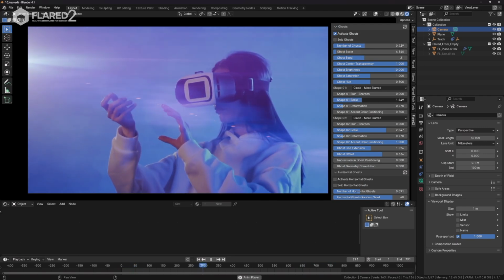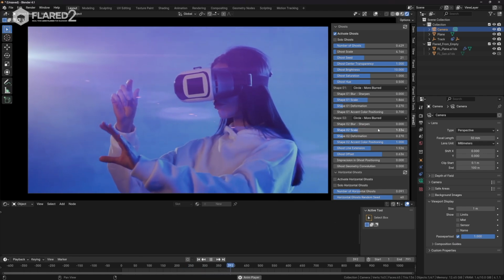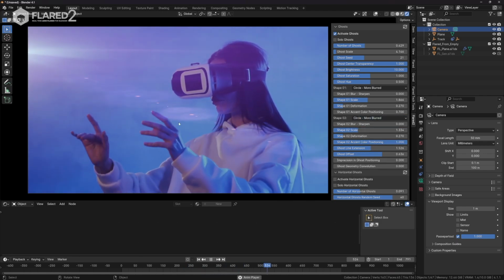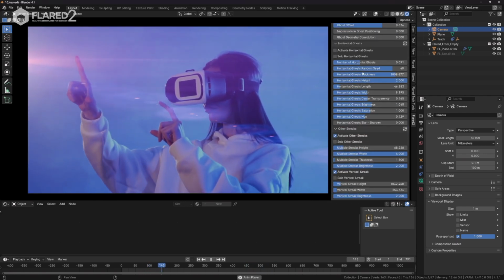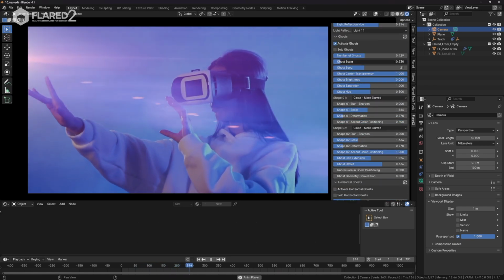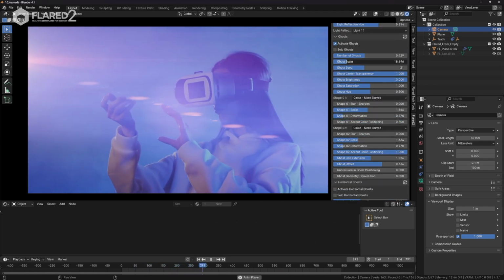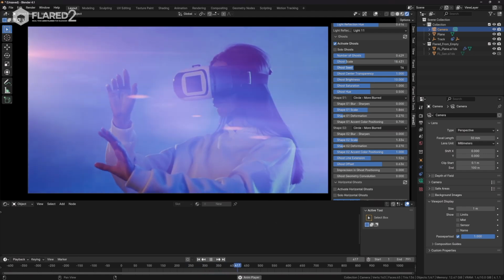There are two types of ghosts, Ghost 1 and Ghost 2, and you can change shape for them all. I will try to make the ghost bigger. And if I don't like it so much, let's change the seed.